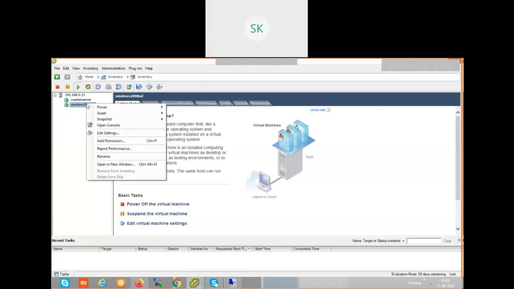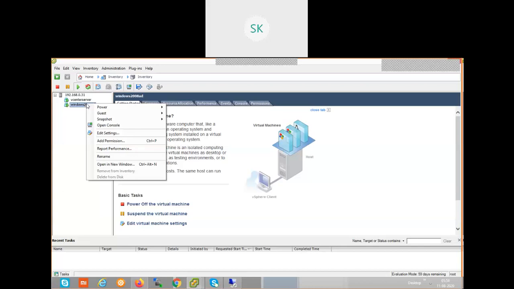Till now we used the Power tab and Guest tab to install VMware tools and open the console, and we know the Edit Settings option to modify the hardware components. Permissions and performance reports we'll see later. Now we are going to understand what a snapshot is.